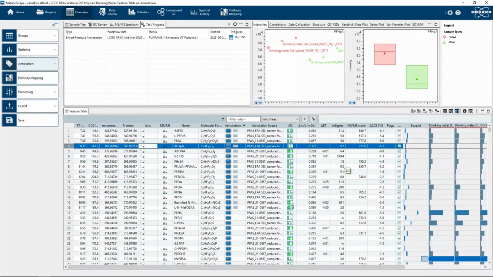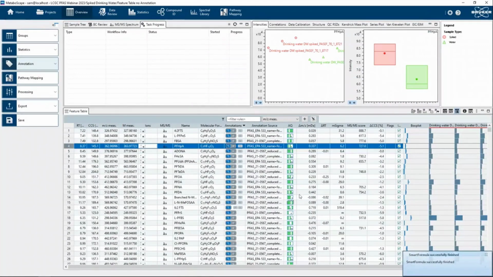And what this is going to do is look at the exact mass data, the isotopic pattern, as well as some of the MSMS data in order to determine what the software thinks is the most likely molecular formula. Now obviously for some of these there may be hundreds of possibilities, so we do need to use a little bit of our own chemical knowledge to figure out if one of those formulas is correct or not.